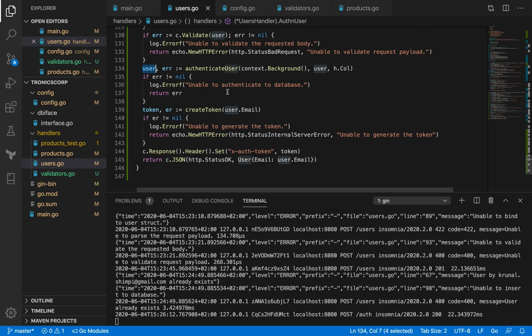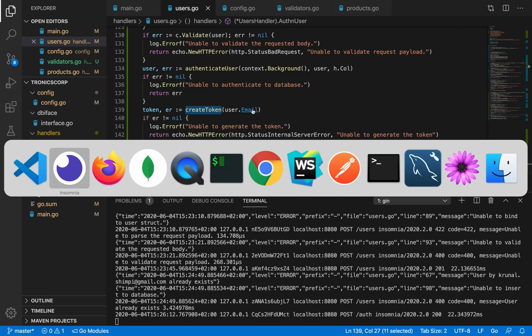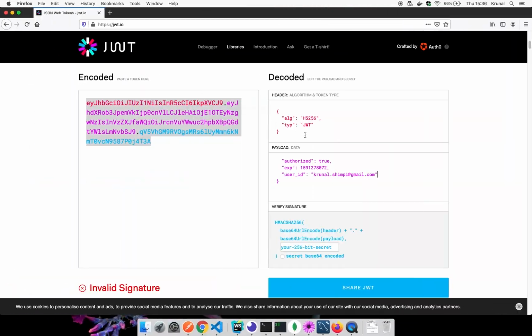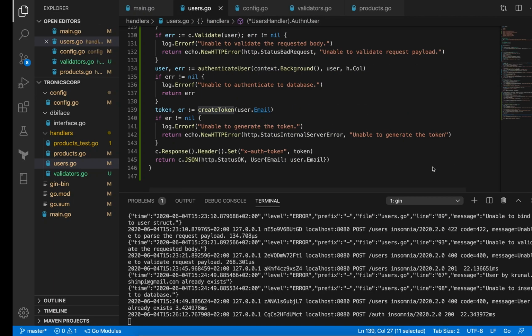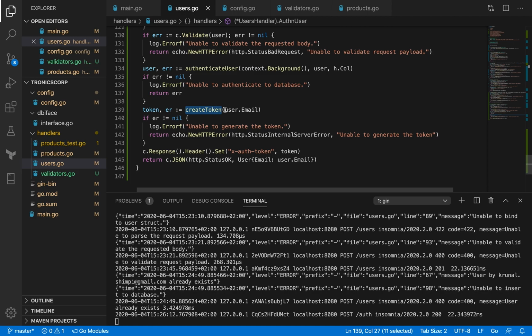Then what I do is I create the token. While creating the token, I use the user email field. Remember, I need that. If we see here in the payload, my email ID is part of my payload, right? So while creating the token, you need to pass this piece of information as well. Although you could pass more information, right now we're just keeping it to the user ID, the username here, that is email. I generate the token. I handle the errors if there are any. So this token is my JWT token here.